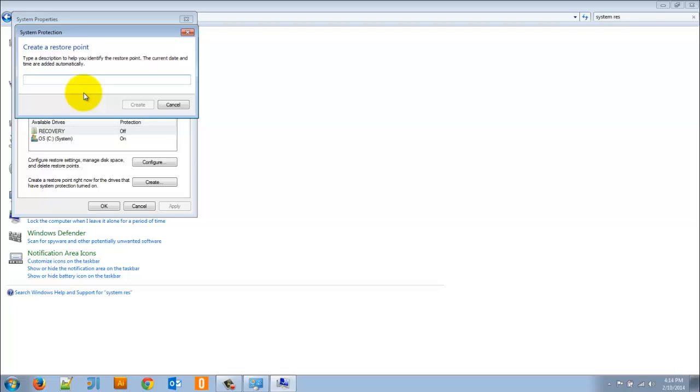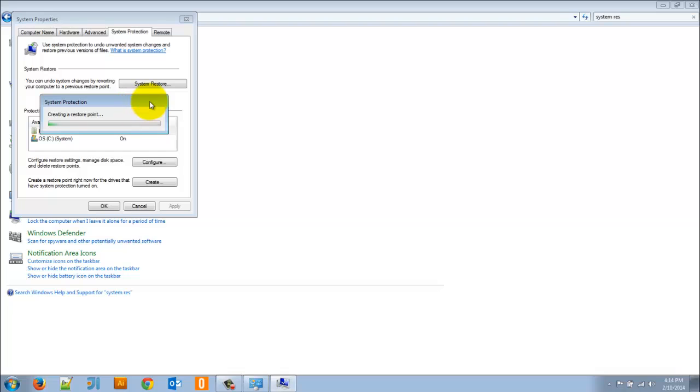It's not going to affect any of your personal files at all. So your personal folders are all safe and sound, but it will take a snapshot of all of the settings and drivers for your computer. So let's take a look here. I can name the restore point. So I'll say practice. So that's what this is. I'll click create. And it's going to go through, and we're not going to wait for this, but it's going to go through and create a restore point for me.